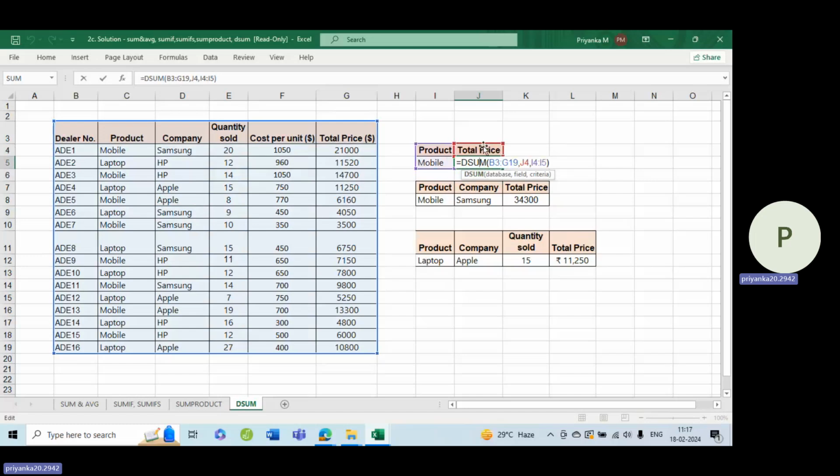So what we can do is just rephrase the formula. Okay, just a simple correction. So instead of selecting the field here, I'm going to select the field here itself. This total price, which I'm going to find here, we are going to select it here itself.